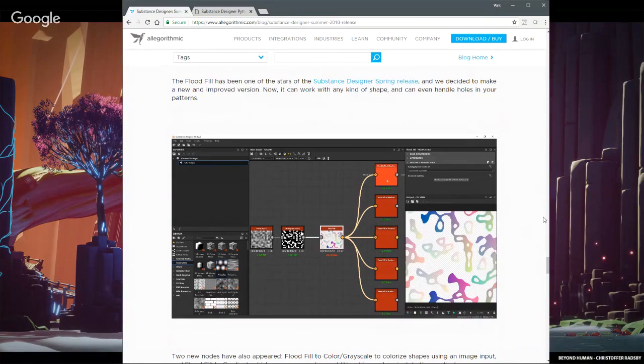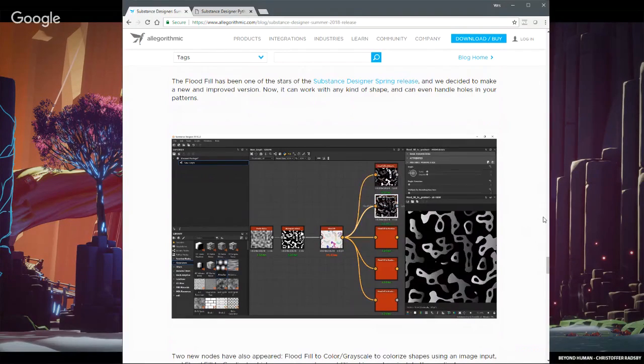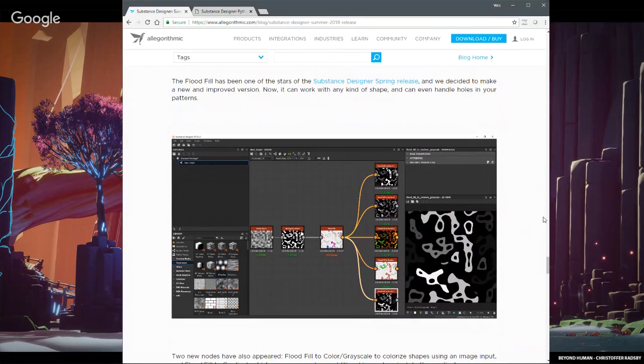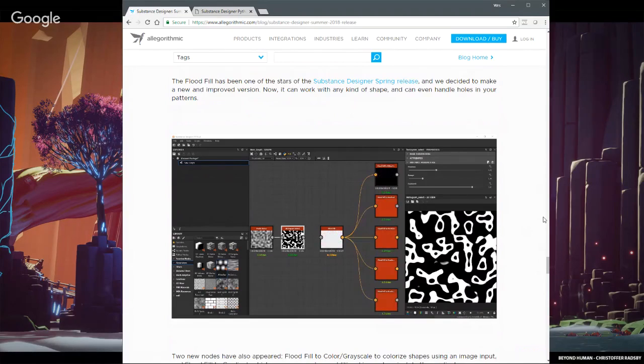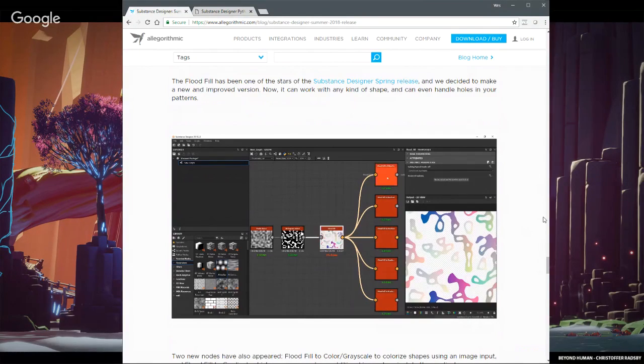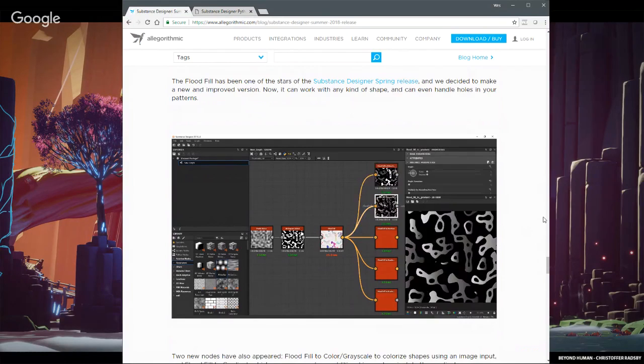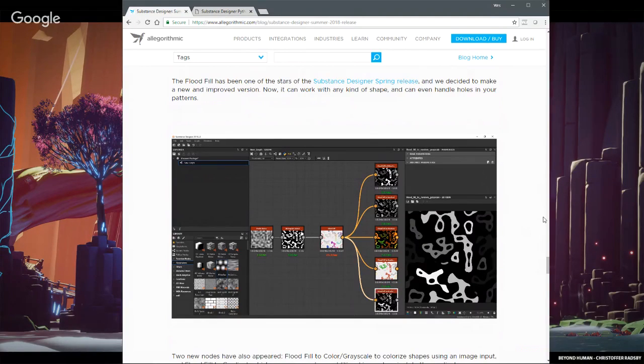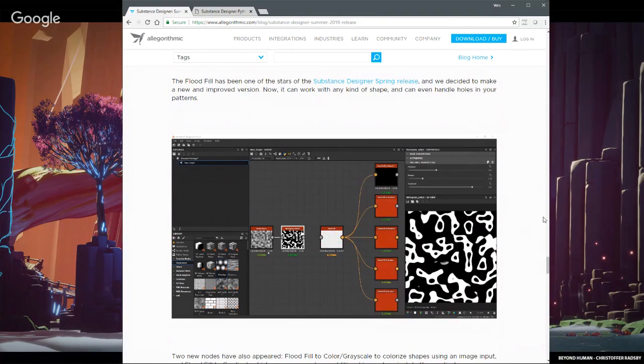He made the first version of the flood fill that worked great, but it did not work very well as soon as you had some holes in the shapes. So it was a problem, and he worked on this quite a long time, and he managed to find a solution. That's why we now have this new version of the flood fill.